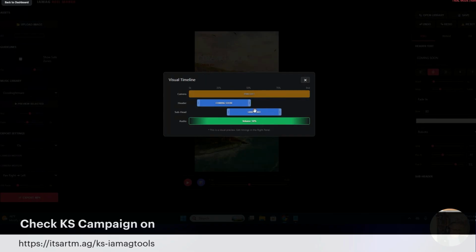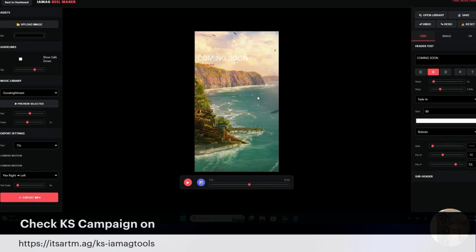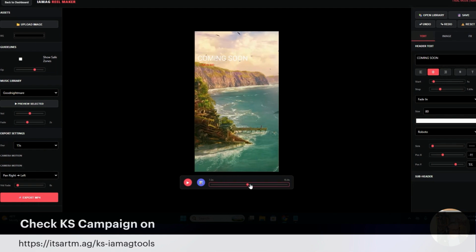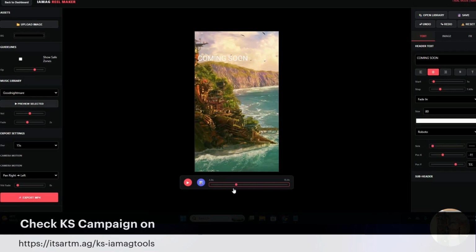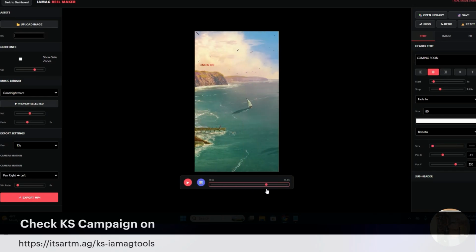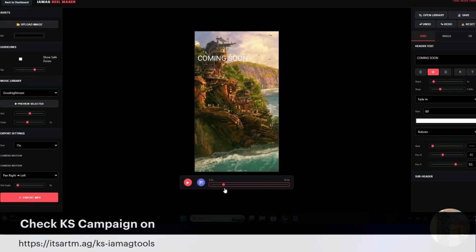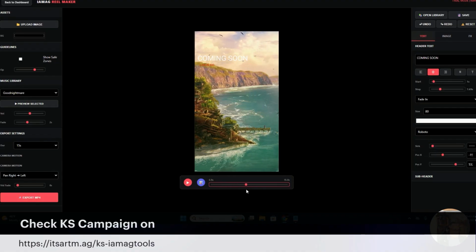So if you don't want to lose a lot of time with the different settings for text we will see right after, this is super helpful, and you can have a preview of what's happening just by moving this slider. Okay, so once again, this is just a quick demonstration. This is not an elaborate one, but I just want to quickly show you how it works.